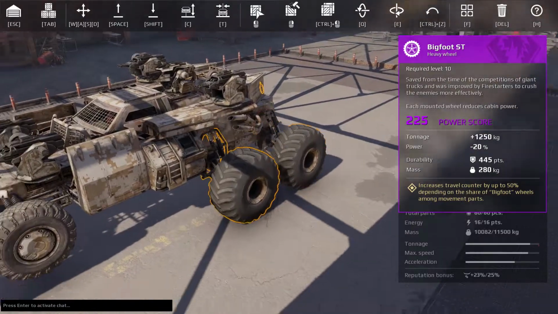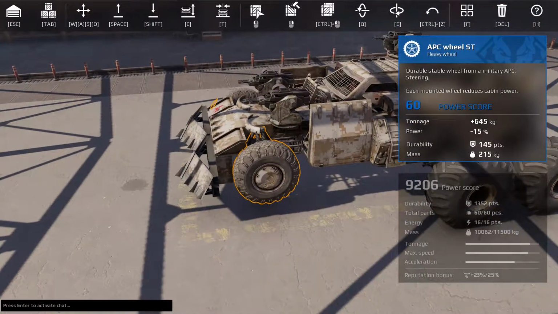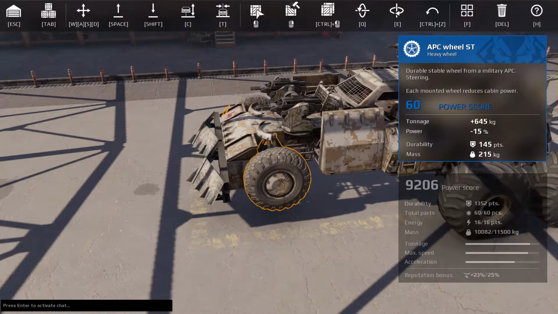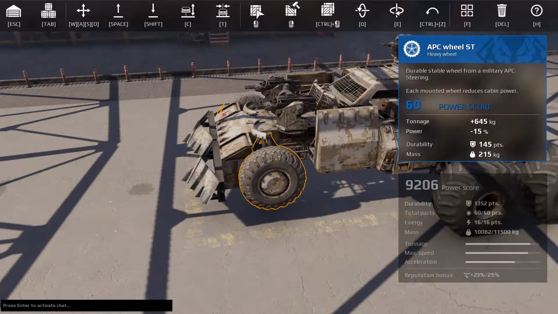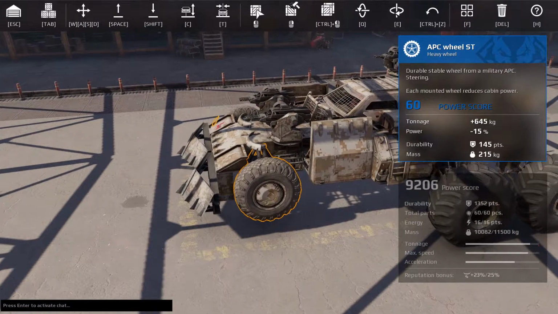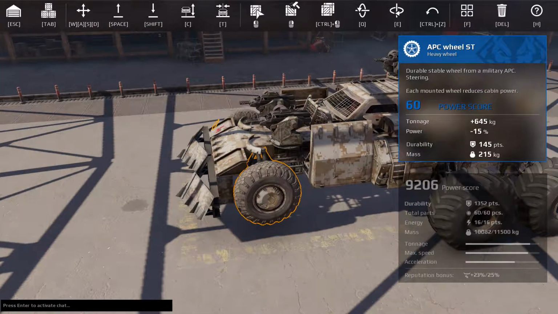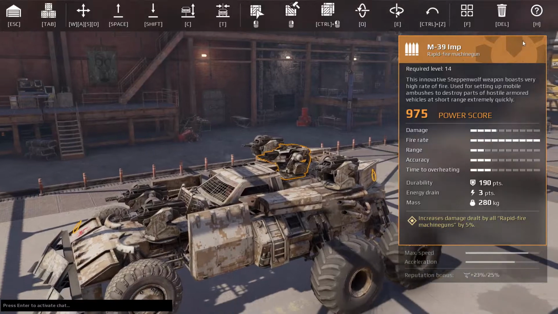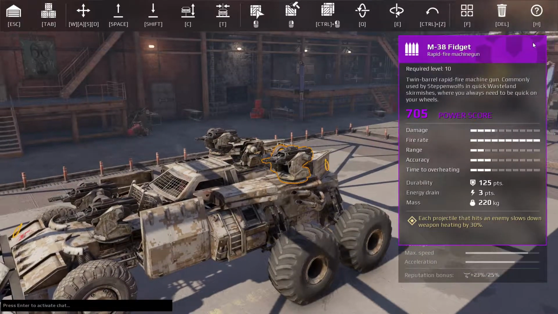I threw a couple Bigfoot tires on here. This is kind of important, and I'll show you in a sec. I put the smaller tires up front to give it a downslope. It helps put the car in a front-leaning stance, which gives the back machine guns a little bit more clearance, and you'll see what I mean.